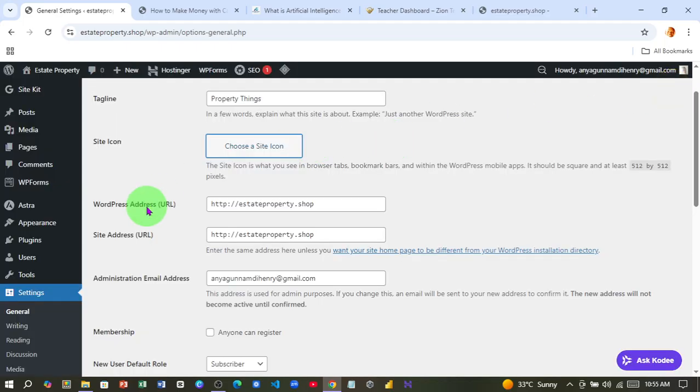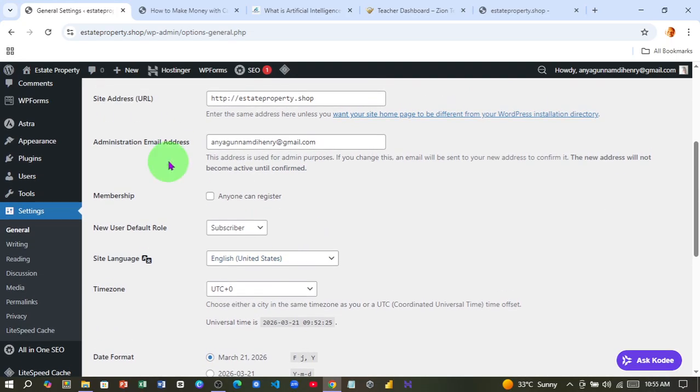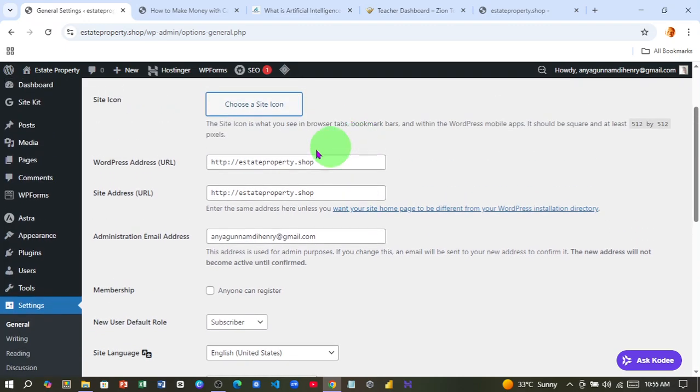Close. Alright, the next thing is WordPress address. Just leave it as it is. Administration email. If you look at this one, there's WWW, there's no S. But now you know how the S works. This thing is original, but the S, it will be redirected to the S version. When you are visiting, this one will now redirect you to the S version.